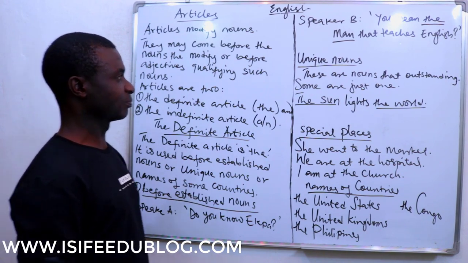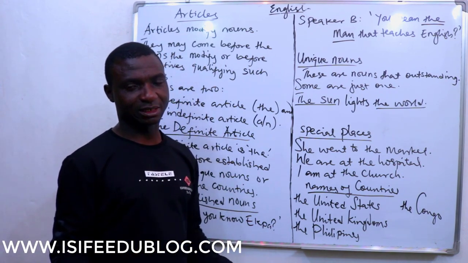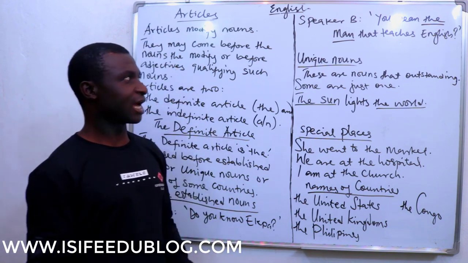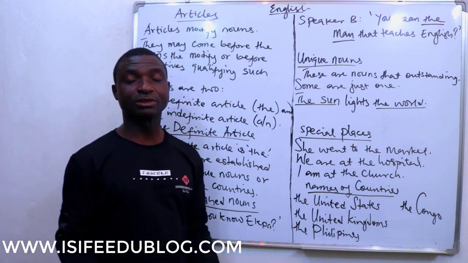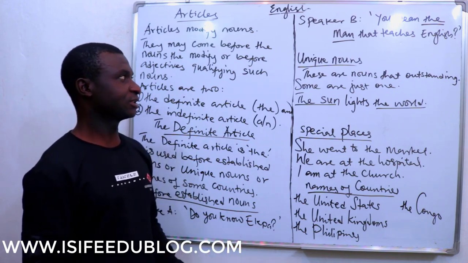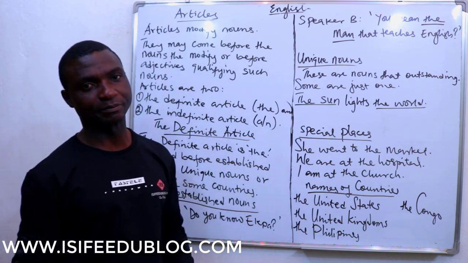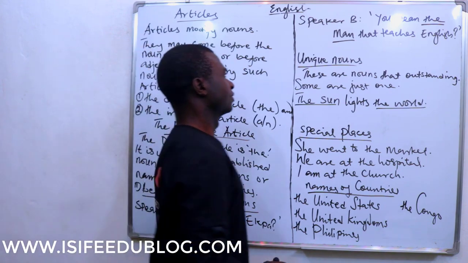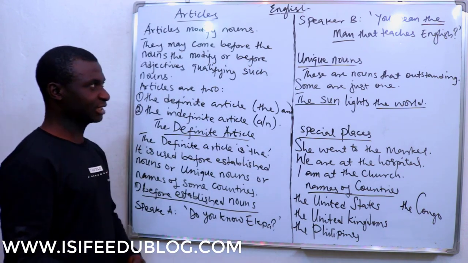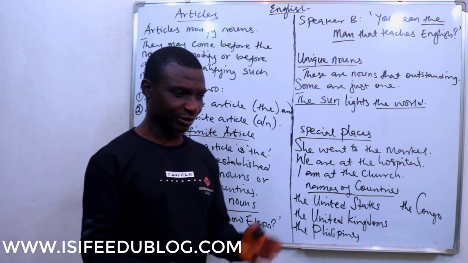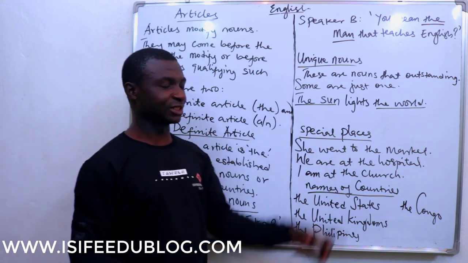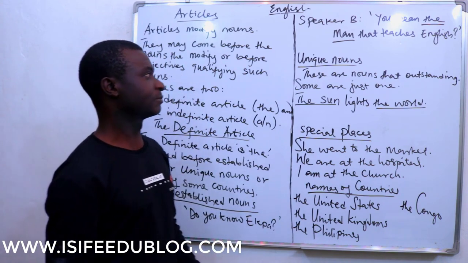You don't wake up and ask me, "Do you know a man?" That might not make sense. I should have known the man you're talking about, or you present me a picture, then you ask me, "Do you know the man?" Alright? So, the is used. That is why we say definite. A man in the picture, and you ask me, "Do you know this man?" or "Do you know the man?" it will make sense because you are definite on the man you're talking about. The man is in the picture.